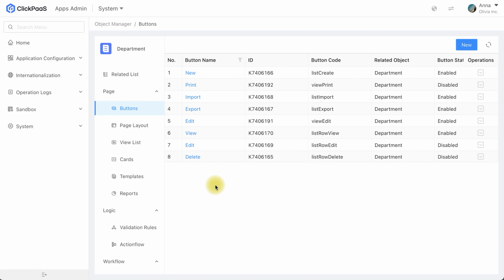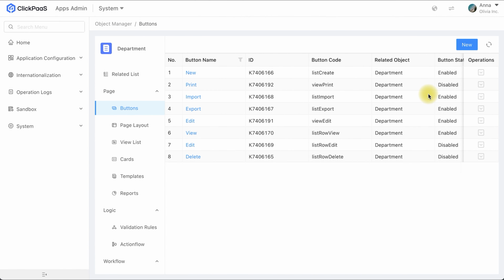As we could see, there are system buttons such as New, Print, Import, Export, Edit, and Delete. When we hover on the arrow there, we are able to select Disable or Enable to change their status.